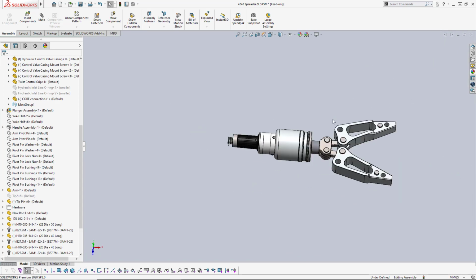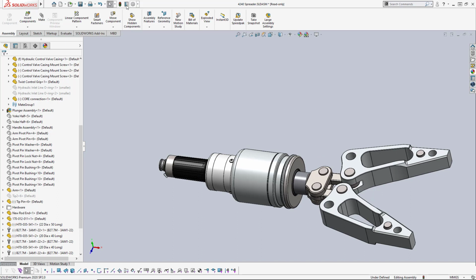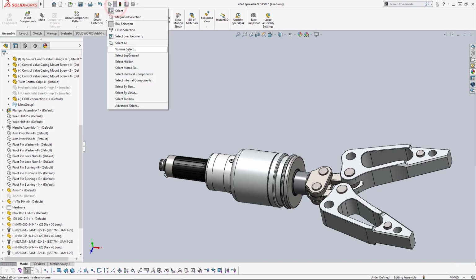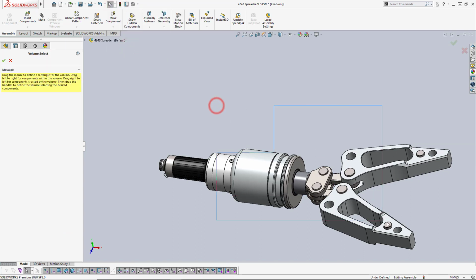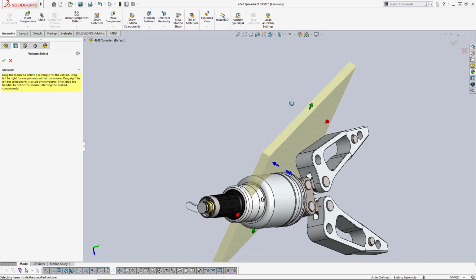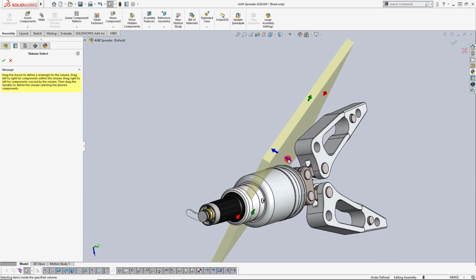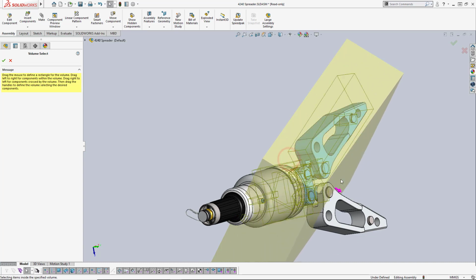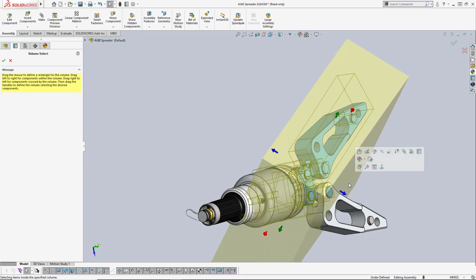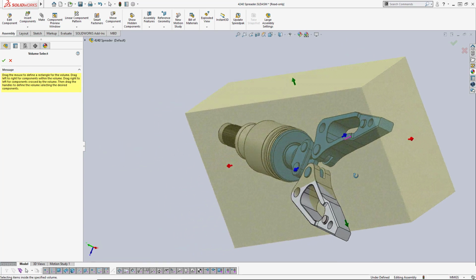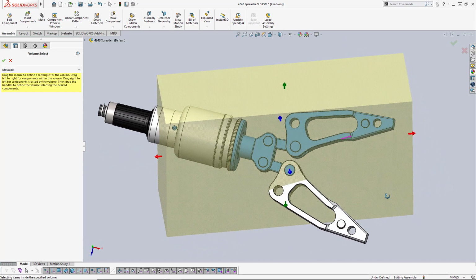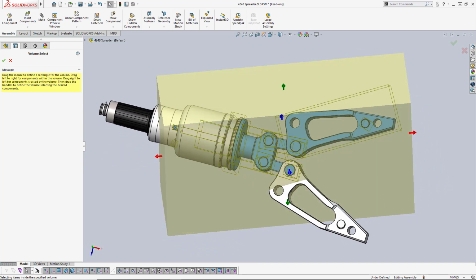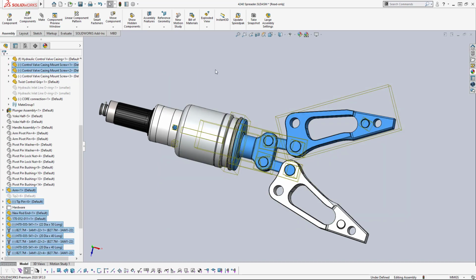So let's try that one more time. We've got volume select. And here you can see we have a rectangular box, so let's expand it a bit. So anything completely enclosed in this 3D volume will be selected. So that's another selection option.